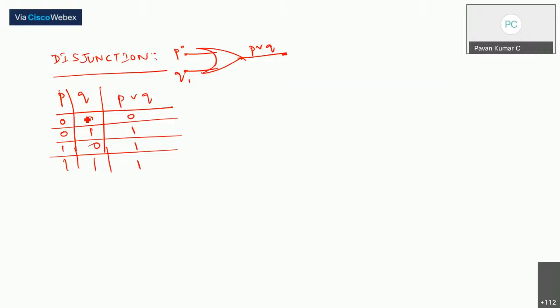If I take the previous example, where I was talking about root 2 is an irrational number, and take the same values of P and Q, then I will write P or Q as root 2 is an irrational number or 9 is a prime number.